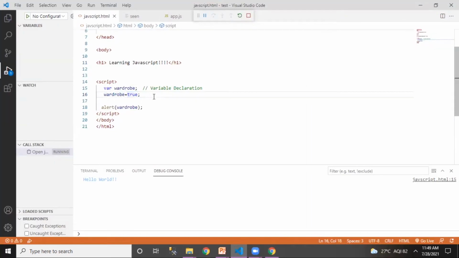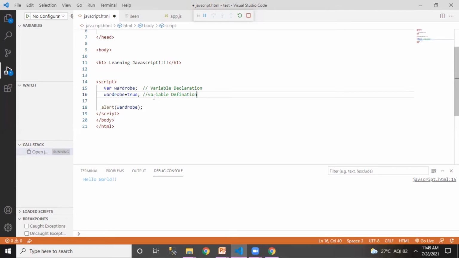So this is nothing but variable definition, or you can say variable initialization. Okay, this is called variable initialization or definition, and that is variable declaration, where we simply declare and we don't assign any sort of values to our variables. Clear? So these are your data types and variables.